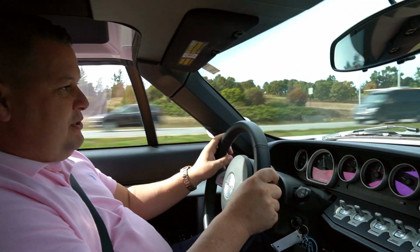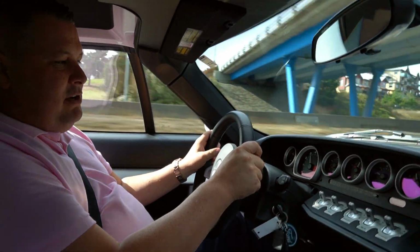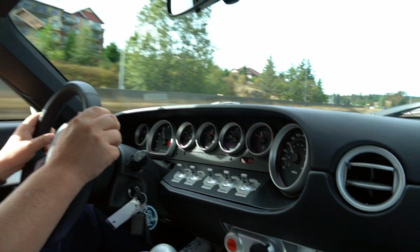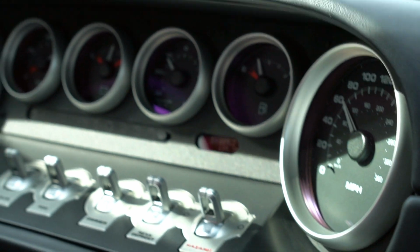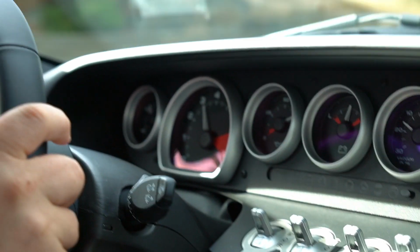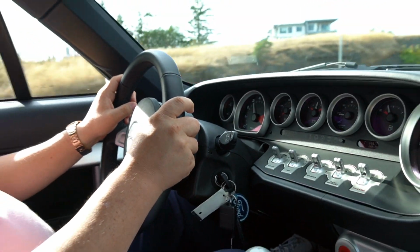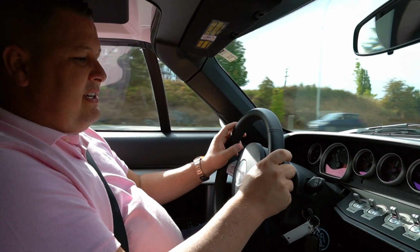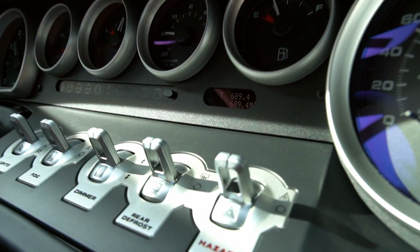No, I'm just joking. There are only four options available on the GTs, as many of you know: the side stripes with center stripes, the red calipers, the forged wheels, and they offer the McIntosh sound system. This one has three of the four options. We got it from the original owner. It's always been garage kept since day one. 689 original miles from new, as you can see there.